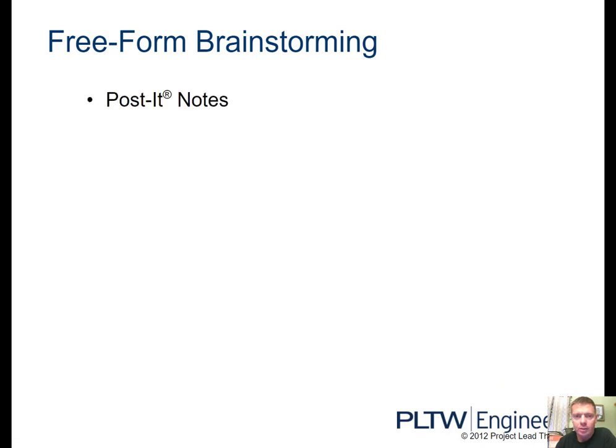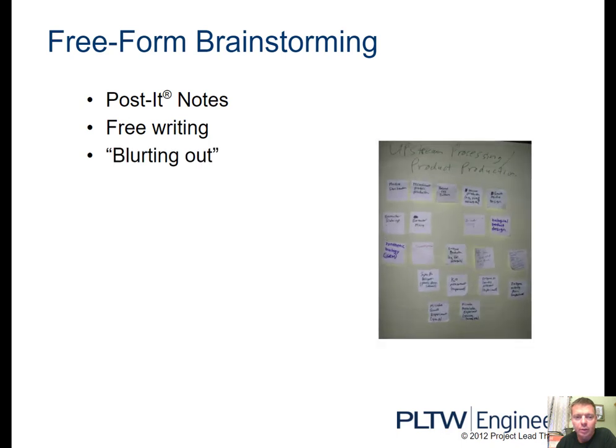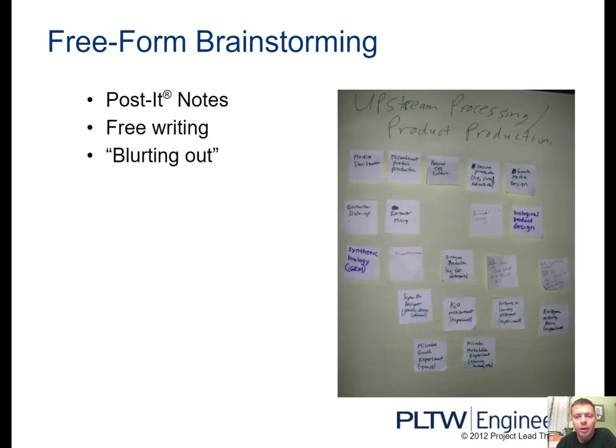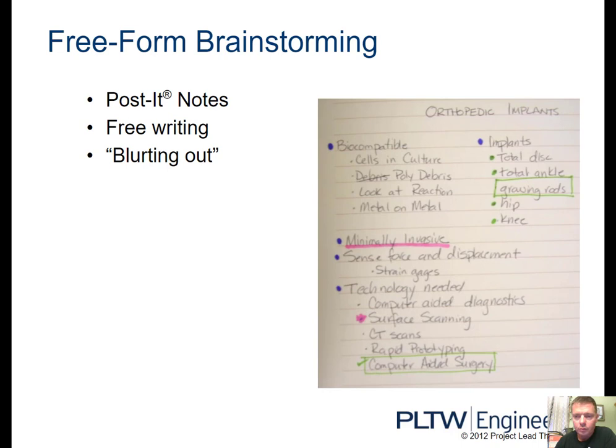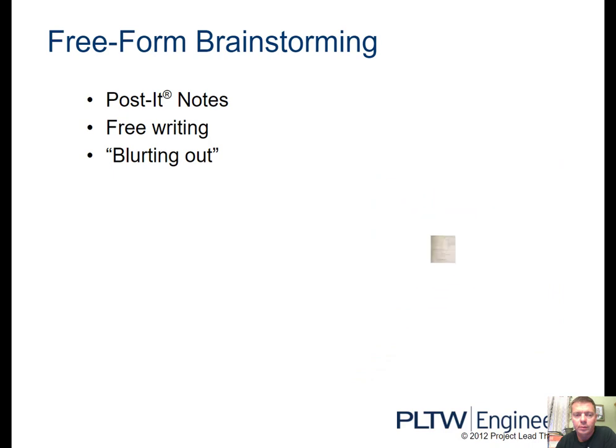Different types of brainstorming. You can do some forms of free-form brainstorming with post-it notes and writing ideas on post-it notes. You can just do free writing, just blurting out ideas, probably the most common, I would say. But make sure, again, you record. Somebody in a brainstorming session should always be assigned to recording all of your ideas.